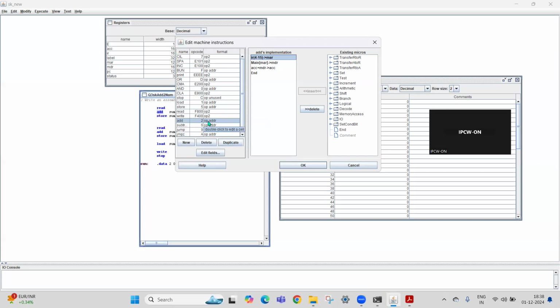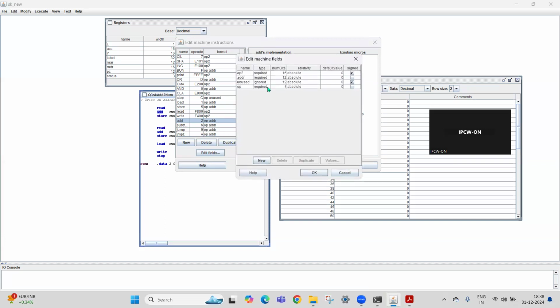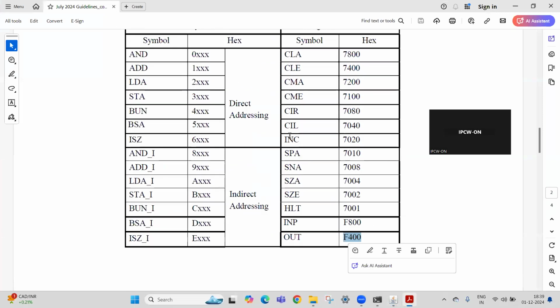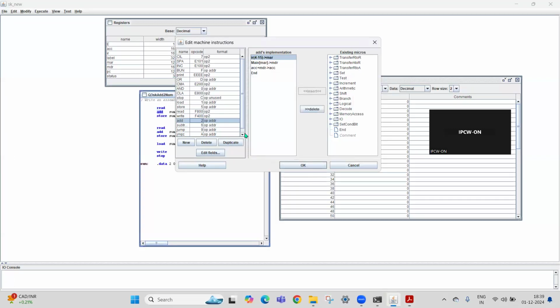So you can see that for any memory reference instruction, the fields have to be OP and ADDR, where OP is 4 bits long and required, and ADDR is also 12 bits long and required. Now, as I said, you can choose the opcode given to you in your practical list. My machine is old, so I'm just using the opcodes that I've already given.